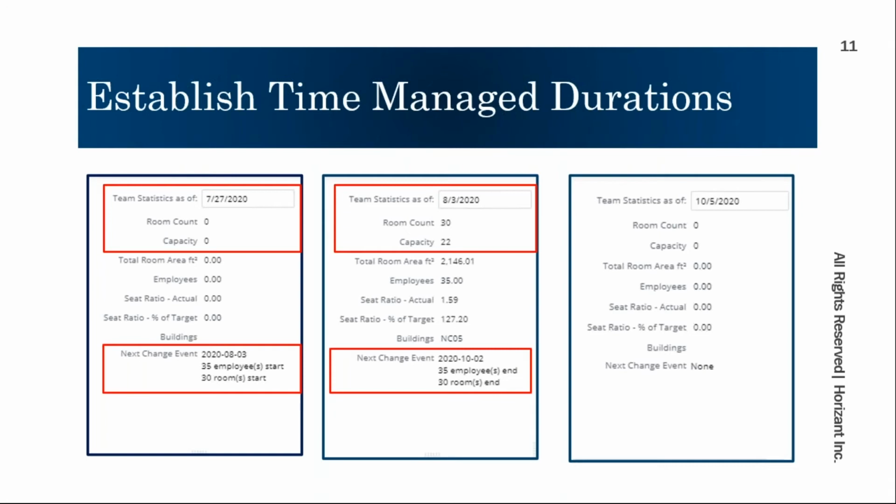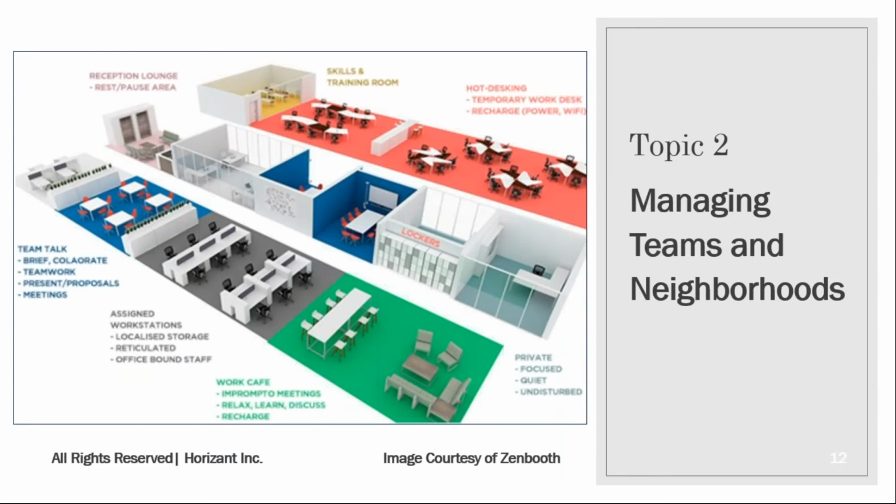And that's as simple as it is for scheduling the use of space from a team perspective. We can either set a start date with no end date, or if we're doing something project-based like this planning exercise for back to work, we give it a 2-month window from the beginning of August to the beginning of October, and we neatly set that up. As you can tell, by the end of the project there is no other event coming up, and we return back to normal.